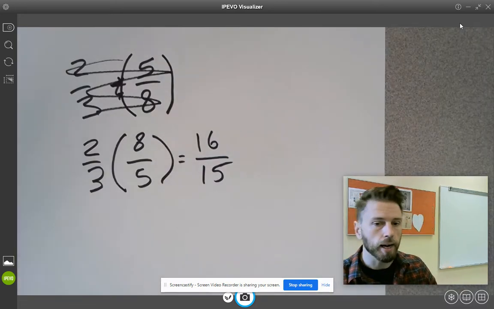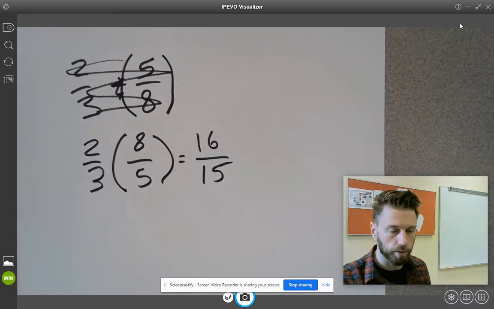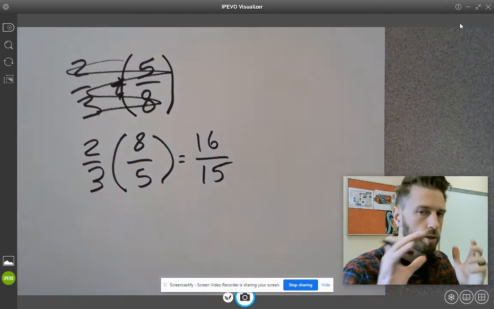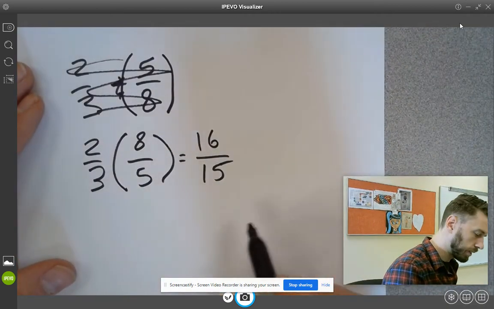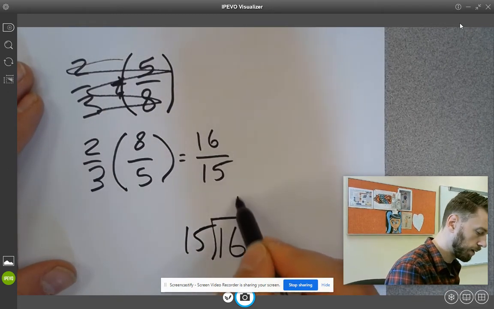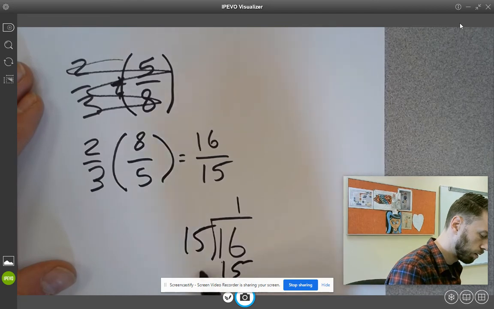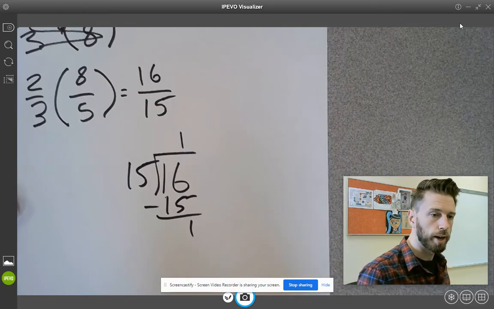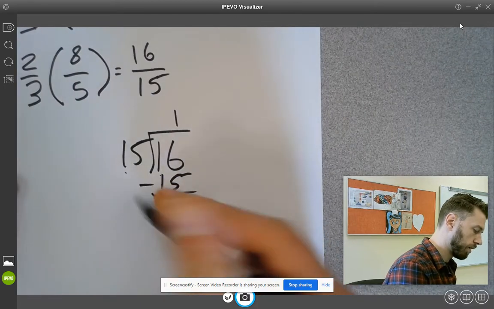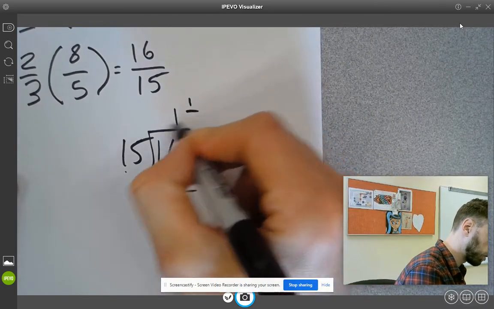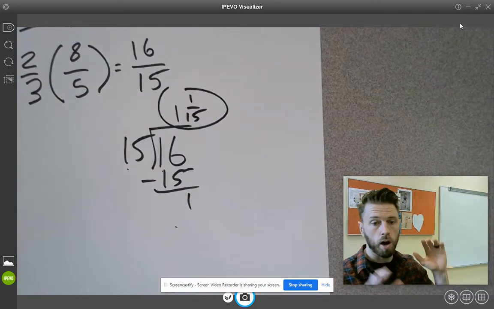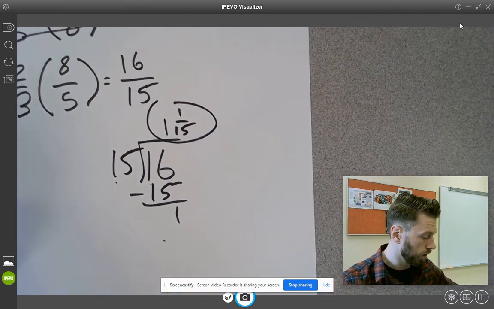When you're done, the next problem that we're having here is simplifying, right? And in this case, this is an improper fraction. So with improper fractions, you always got to make sure you divide it, right? 16 divided by 15. In this case, 15 will go into 16 one time. You're leaving us with 1 left over. So your answer would then be 1 and 1/15. Whatever is left over is your numerator and your divisor is your denominator. 1 and 1/15 for this problem. Right? You always got to make sure to simplify your answers at the end.